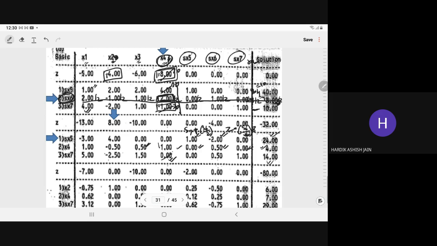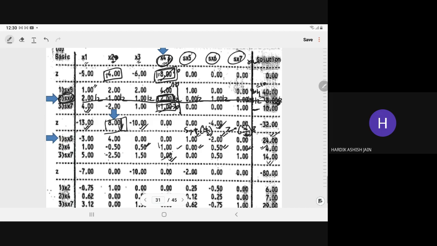So now we have this table. The problem is of minimization, so the most positive Z coefficient variable will enter. Here this is negative, this is negative, this is negative. These are the non-basic variables and their Z coefficients are negative. So the only candidate for entering will be x2 because its coefficient is positive.